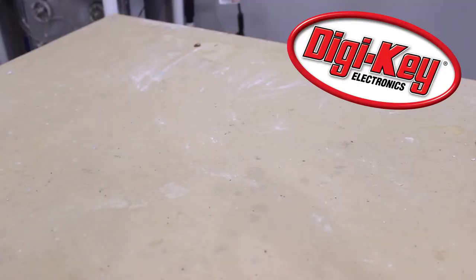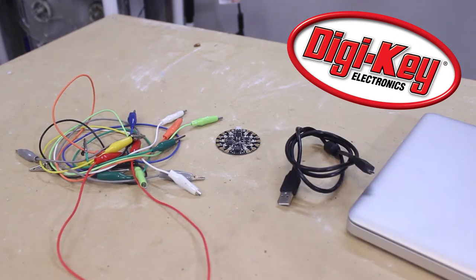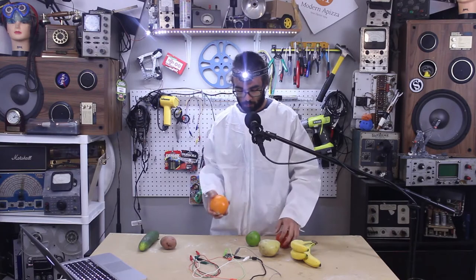All right, so to get up and going, we're going to need a few things. We'll need an Adafruit Circuit Playground, some alligator clips, a USB cable, a computer and some music software, and some fruits and vegetables like these tomatoes and potatoes. This is an orange. This is a potato. While we're at it, these are bananas.